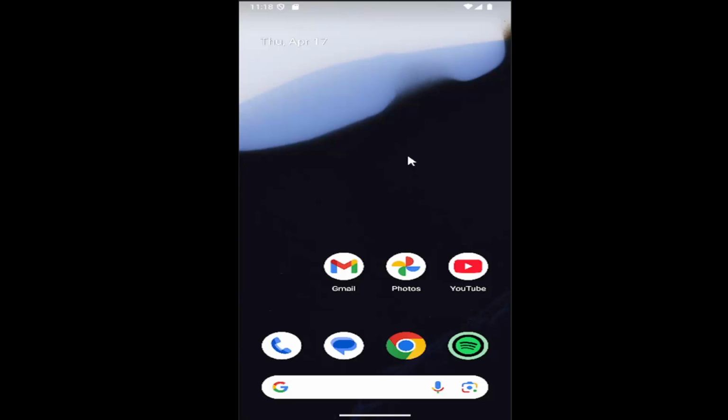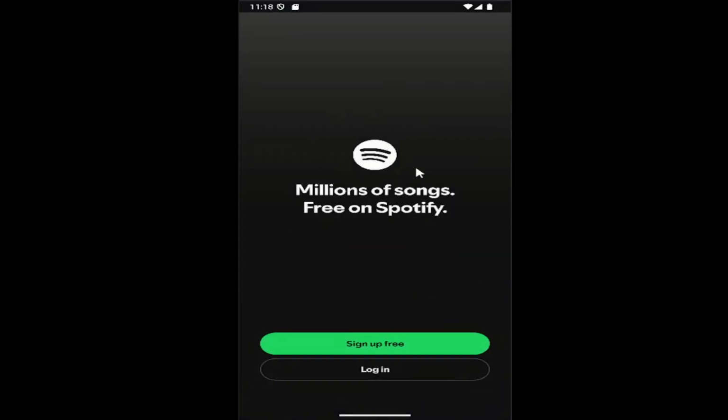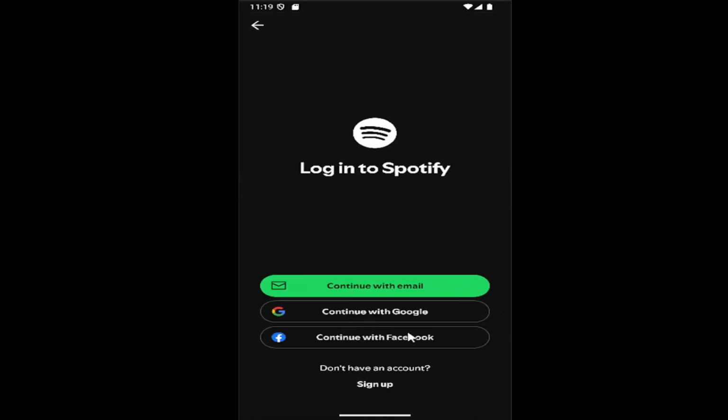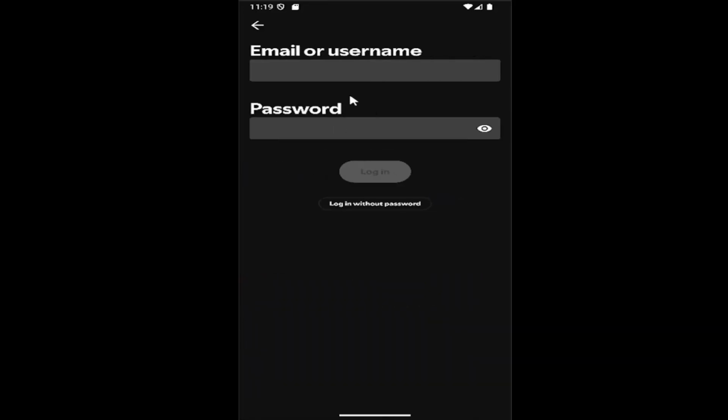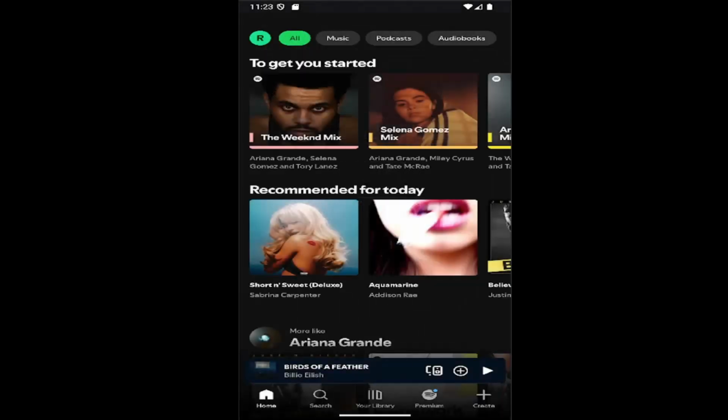So if you are on mobile, just download it from the Google Play Store, and then you want to launch the app. If you're on a computer, you can just go on to Spotify's website and download the app directly from them. And then you would select the login option, and then you can either continue with your email address, or if you have a Facebook or Google account, you can sign in with that, whatever your Spotify account is linked to. So we're going to select continue with email, and I'm going to enter in my credentials here. So pretty straightforward process, guys.